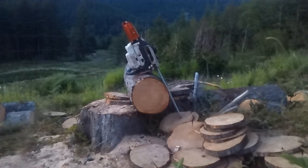We bought it for a climbing saw, and my grandpa really likes it for that. Does a really good job, and like I said, a lot of power, and a really good firewood cutting saw. I've cut quite a bit of wood with this, and cut a lot of Christmas trees with this too. Good Christmas tree cutting saw with that 18-inch bar. You could even run a 20-inch on it if you wanted.